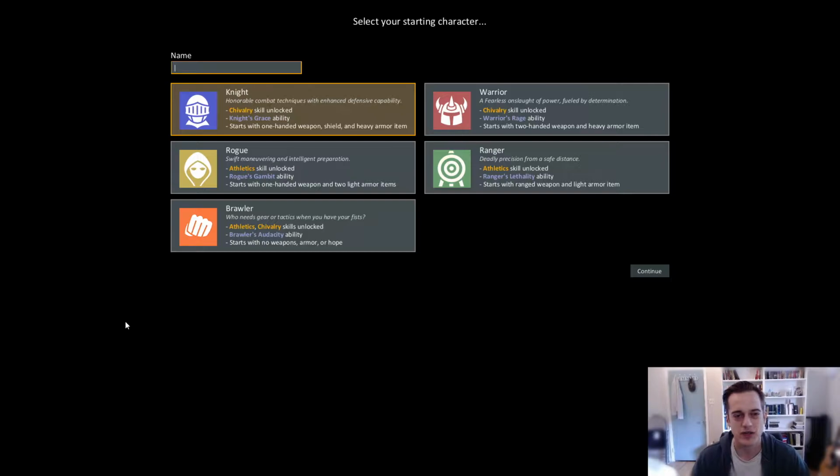Today I am working on redesigning character creation for the game. So that means all the settings that you choose before you get into the game. What you're looking at right now is how it currently exists. And all it really is just one option. You pick a class and you get a starting skill, an ability, and some items, and that's it.